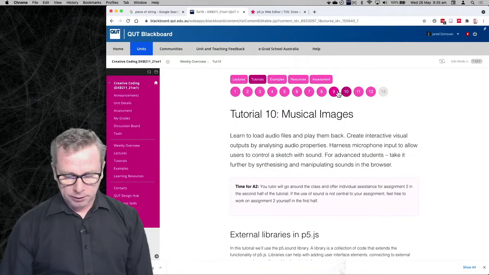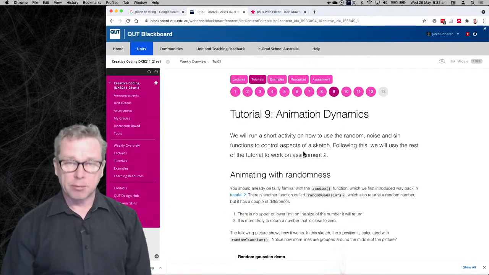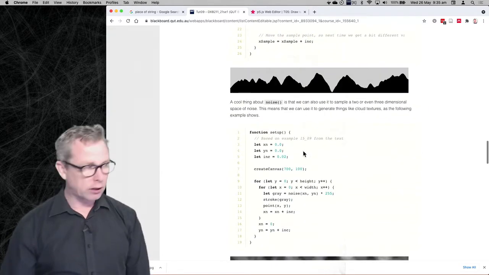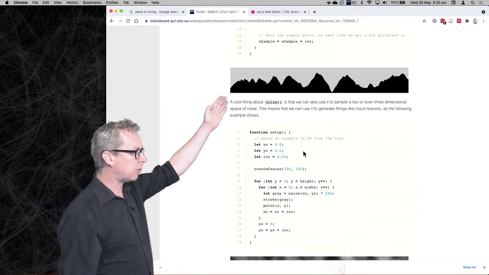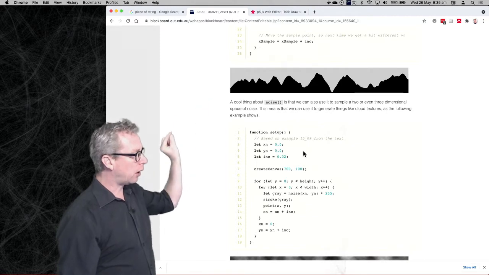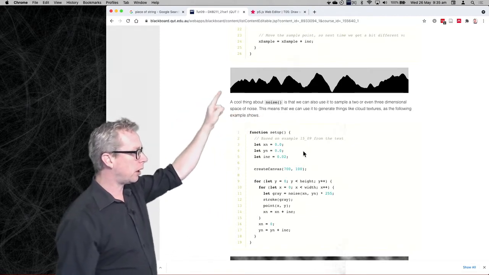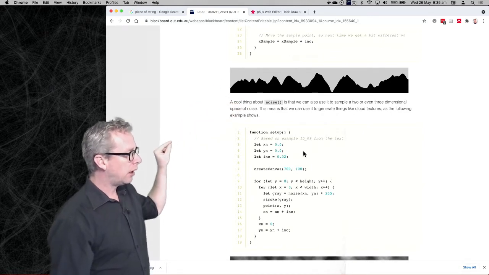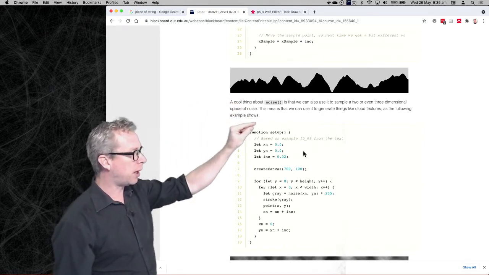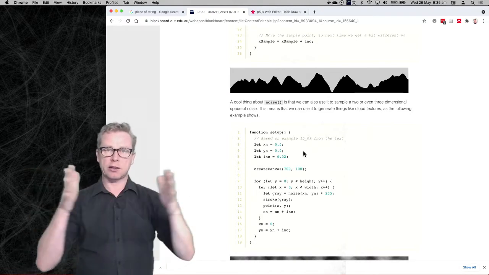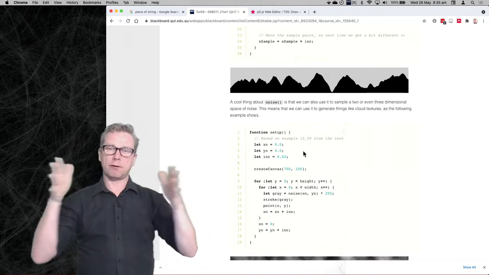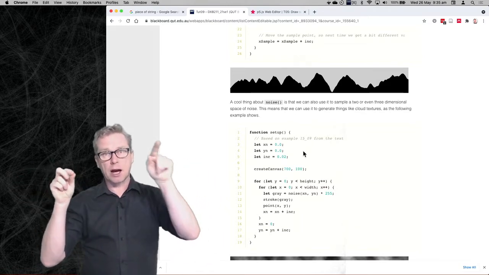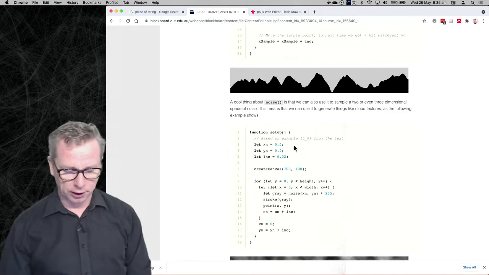In earlier tutorials, we also looked at animation dynamics, and one of the topics we covered there was using noise. Now this is the technique that I'm going to use to draw a kind of a line that varies continuously. And you can kind of see that here in this image of the noise kind of mountains. If we have that line going across the top of the mountains, we can adjust the amplitude and the frequency with which we sample the noise function and get something that starts to look like an organic piece of string.